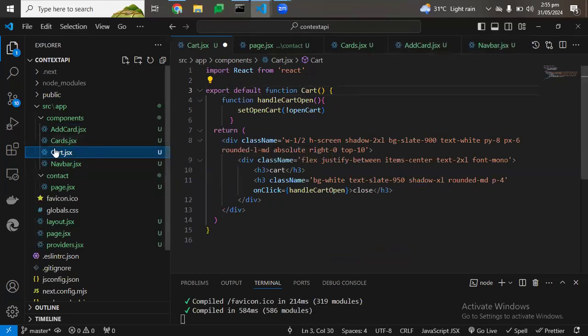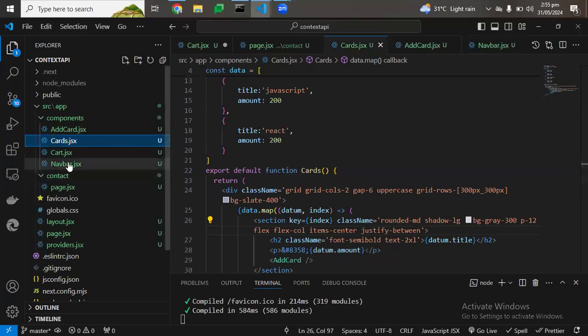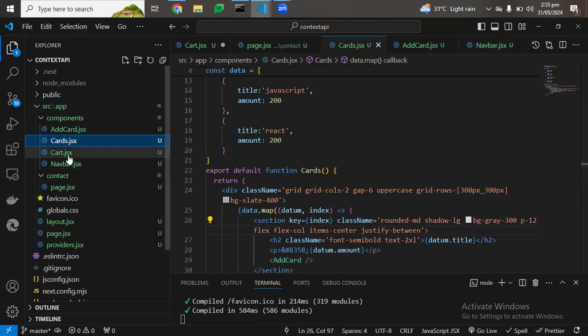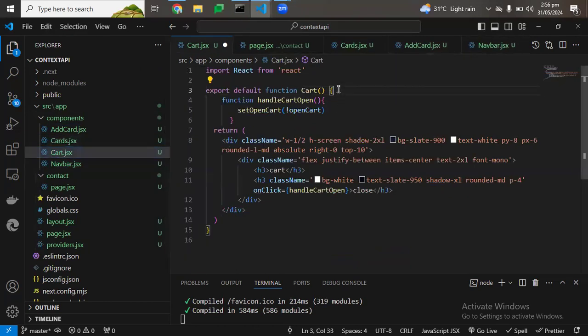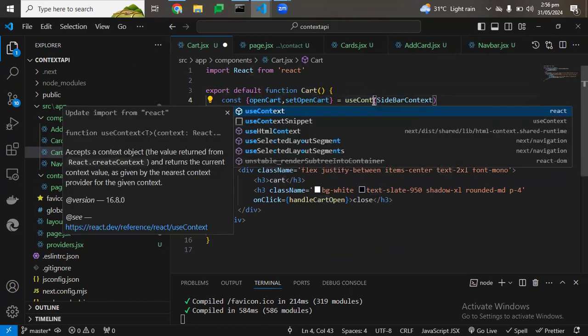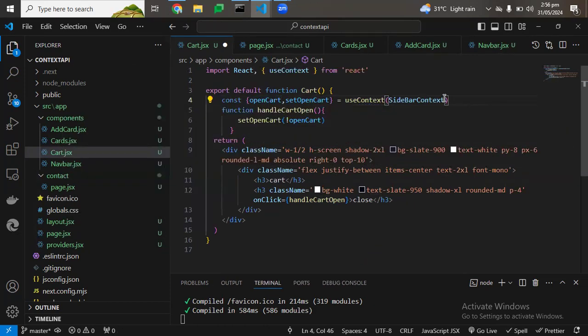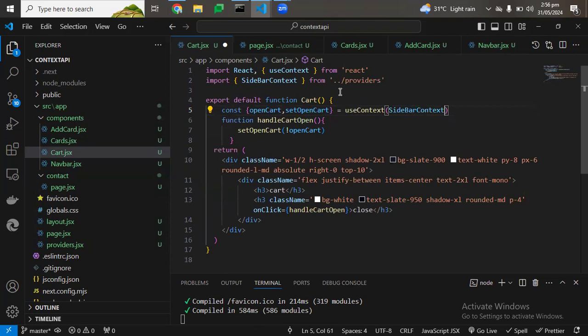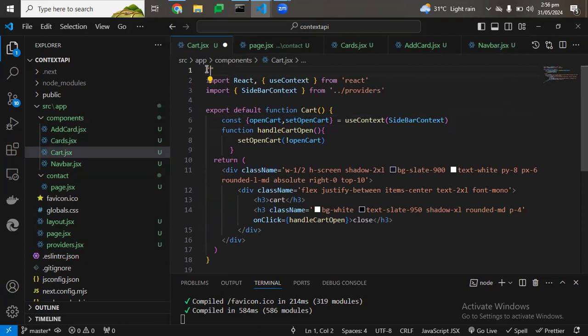So I can bring in my context here. It's not a problem. So I can bring it inside my cards. Okay. But the fact that I'm bringing it in means I will have to import context. So I can import context, and I have to also import sidebar context from providers. Okay. I have to also be sure that I'm importing them. Because use context is now involved here, I have to indicate that this is using client.